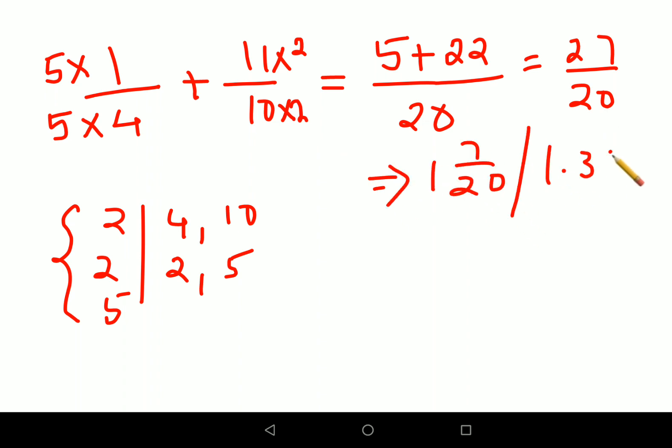Both the ways are absolutely correct. I've seen a lot of students, a lot of teachers saying that no no you have to always do the LCM and all of that. Yes, it's better if you can find out the LCM and everything because LCM is one concept which is going to be evergreen. If you are doing any kind of math your LCM has to be strong. But just in case if you can't remember this, doing this step, and if you directly multiply like I had shown you, if you directly cross multiply, that is also not wrong.